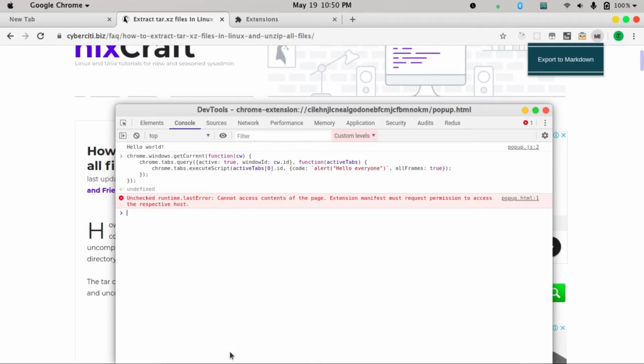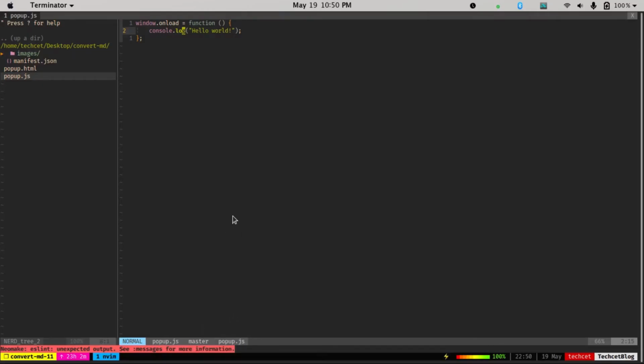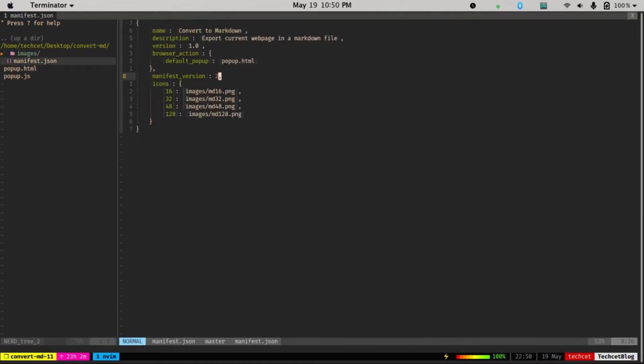So we can go to our terminal, and inside here you can use permissions, and here I just need to give it permission, that is downloads, another is activeTab.